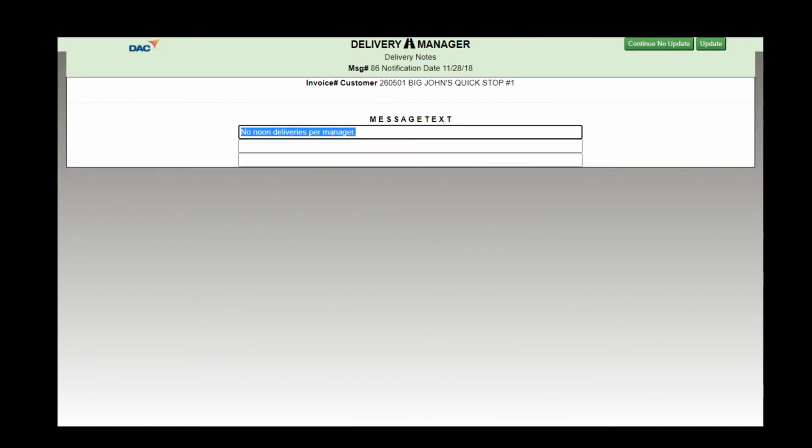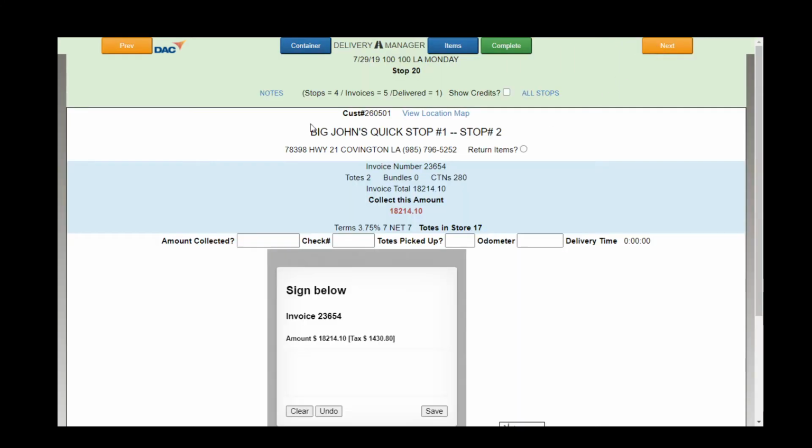stop, the first thing we see is if your company has certain repeating messages that are tied to a given customer, those types of things can show up. Typically, you might or might not see this depending on how that's used by your company. So I have some messages here, and I could actually amend that message or change some things in it, or I could just continue with no update. So that's what I'm going to do. Just wanted to show that was a feature that we tap into.